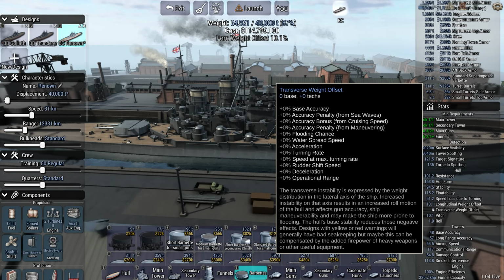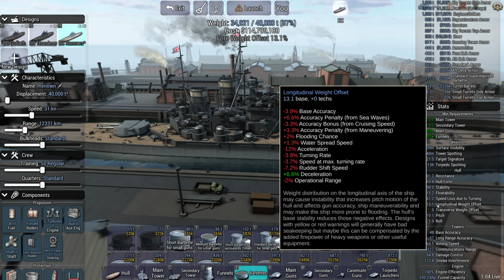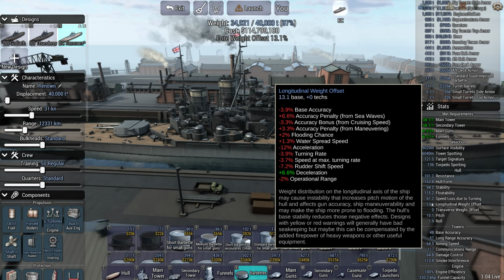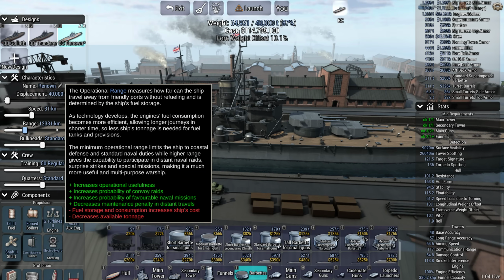Okay, so it will show you here. You've got longitudinal weight offset just here, and if you hover over it, it tells you the penalty. So with a 13% offset, you've got -4% to base accuracy. You've got accuracy penalties enhanced for the sea state. 12% less acceleration. Slows your turning rate by about 4%. Things like that.